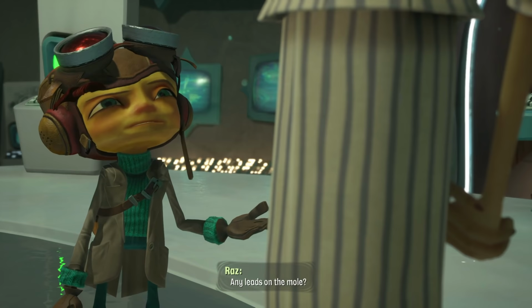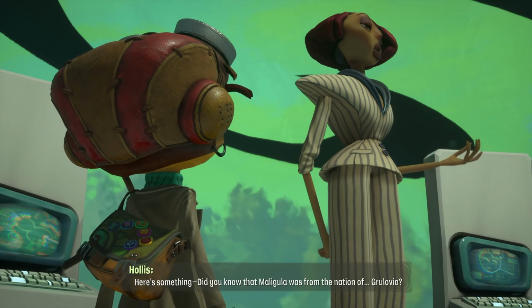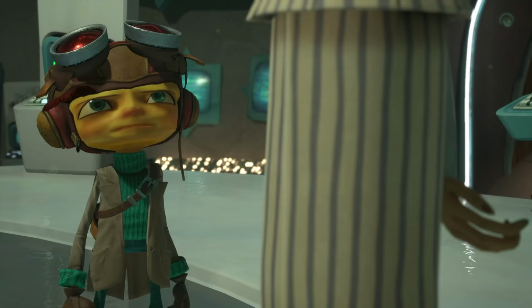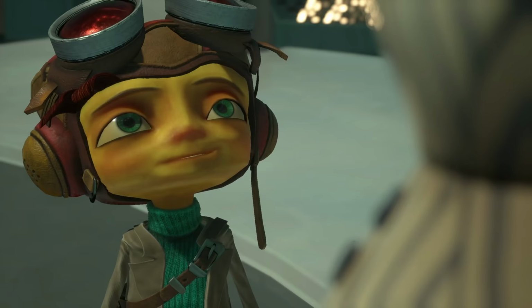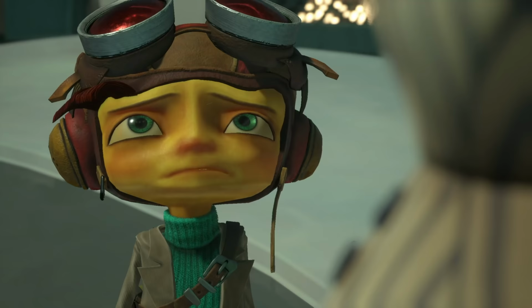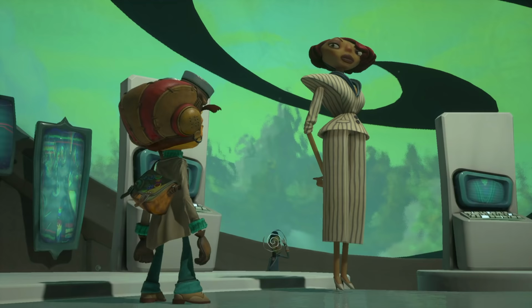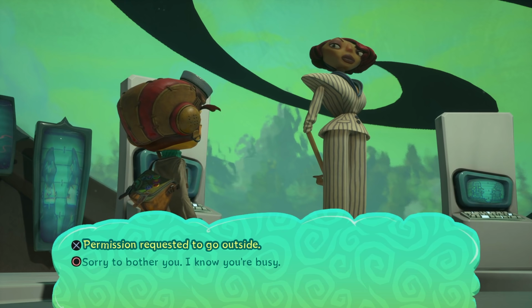Any leads on the mole? Here's something. Did you know that Maligula was from the nation of Grulovia? Isn't that the same country that your family, the Aquatos, come from? Yes, but... Oh, don't worry. Many families fled Grulovia during the war and after. It's just interesting is all. If I was the mole, I would have already stolen everything from her mind or did whatever with it. But it is interesting though, because the Deluginists are all about water, and my curse happens to be about water too. Permission requested to go outside.